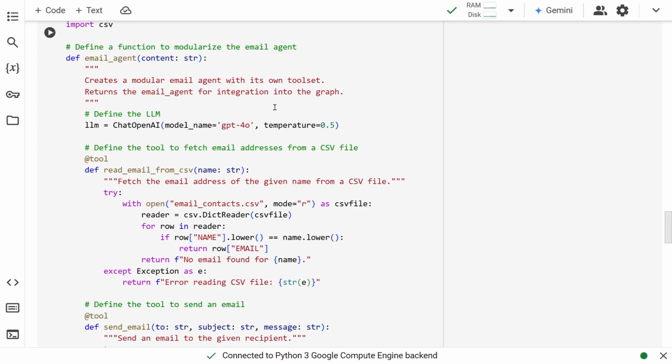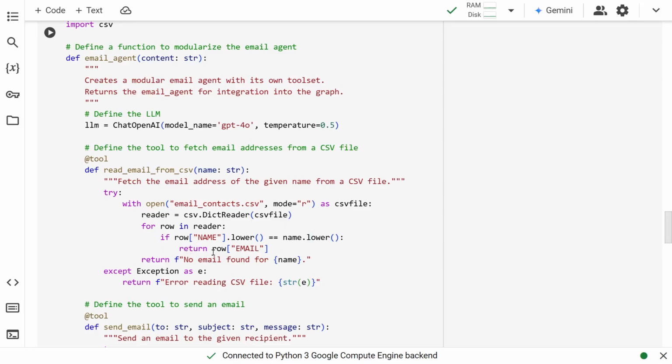And we have the LLM using GPT-4o, temperature 0.5. And now we have our first tool defined right here. It's simply going to open a CSV file called email_contact.csv, and then it's going to go in and look for the name provided.